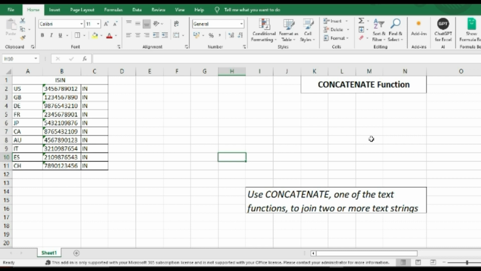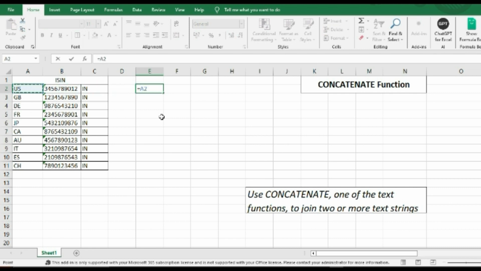So I'll directly go and show you how we can use the concatenate function. I've got a series of data over here. It's an ISIN which is broken into multiple pieces. Now let's say you got a job to do and you have to combine these three columns of data into one. Now if you want to use the AND function, that would be really very difficult. You will have to apply AND again and again. So I'll show you how you can do that with the AND, and then we can go ahead with the concatenate function, which would be very easy.